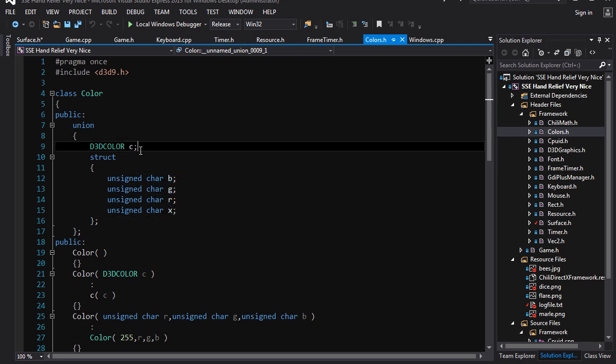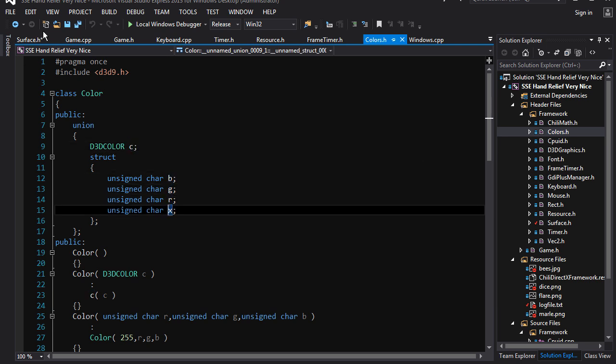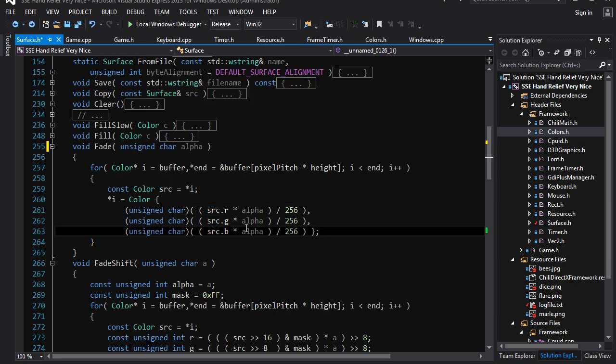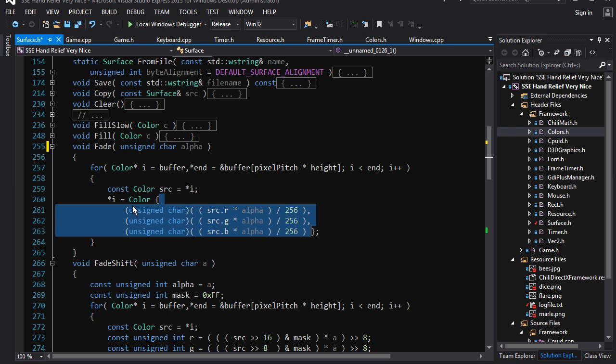And you can refer to this data either as a single integer or as one of the 8-bit channel components. So using that, I can basically unpack the data, perform the operation, and then I use the constructor for color to repack it. And I figure this is very succinct. This is a very nice, very elegant way of writing the code.